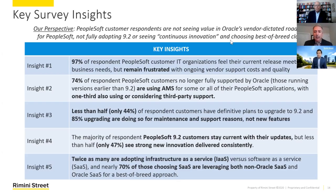Are they seeing any benefits from the autonomous database? Underneath PeopleSoft, you'll see a lot of Oracle database, for example. Most of the customers that we've seen today are still several releases behind on the database. They haven't yet moved to the latest and greatest in autonomous. And we actually have a great separate survey on the database we just did as well that digs into that. So we thought that was kind of an interesting insight: most people that haven't upgraded are not doing it for features, and the ones that are using it are not necessarily seeing the value.